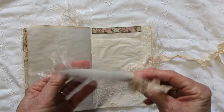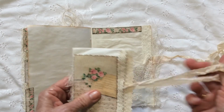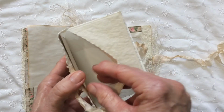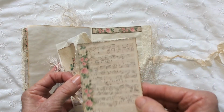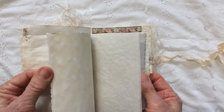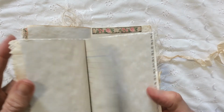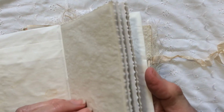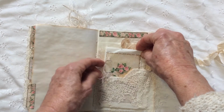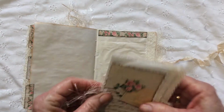And here is just a smaller paper bag. Some seam binding as the closure. And it's just got some crochet trim on the side. And in that front pocket, just have a smaller journaling card. And in the centre is just some more baking paper and some lined paper, and all those pages have been crinkle cut as well. That just pops back in there. Oh, and it's actually closed. I've used some more of the eyelash trim to just secure those pages in there.